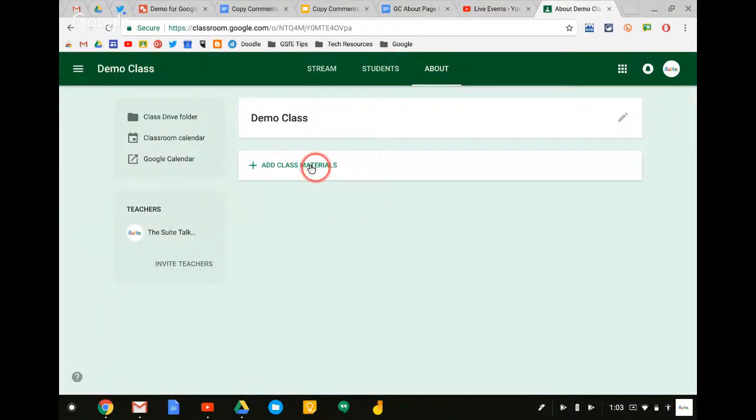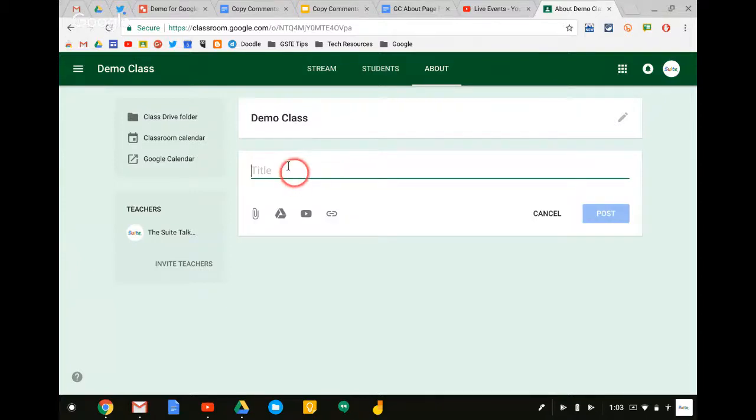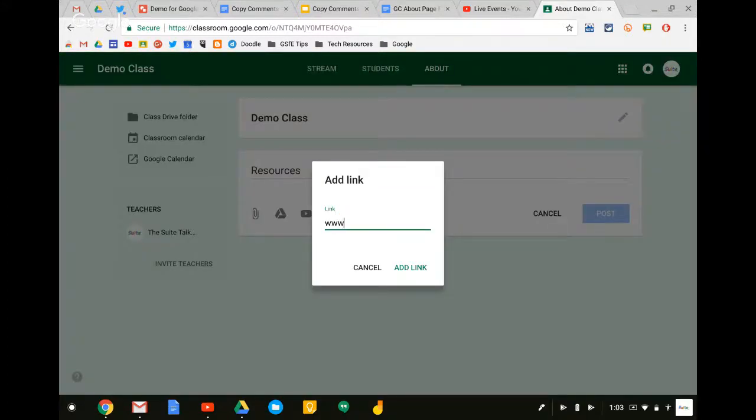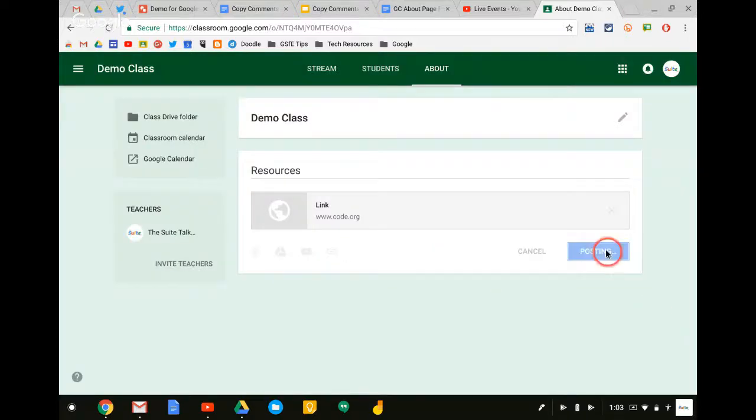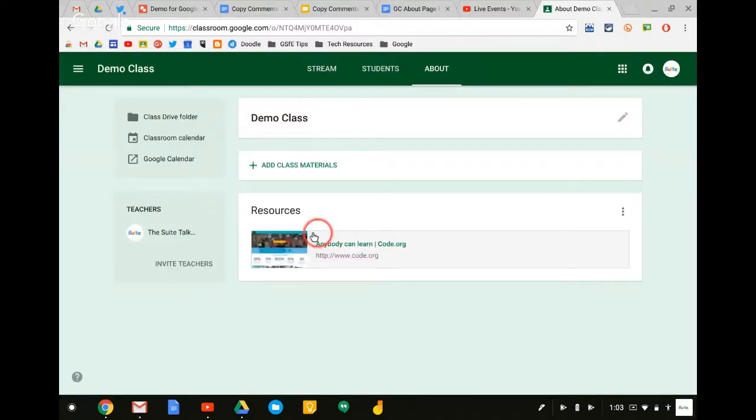So a lot of people continue to add resources in here, and oops, it would help if I could type. And let's just put in here, and then they add resources, and they continue to add multiple materials in the class page. But you don't have the option to move to the top here like you do on the stream.